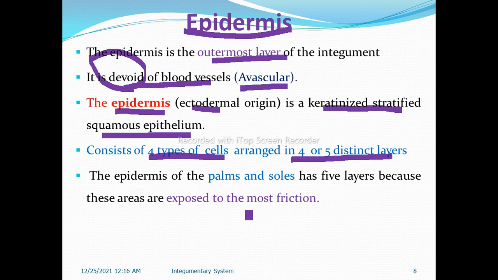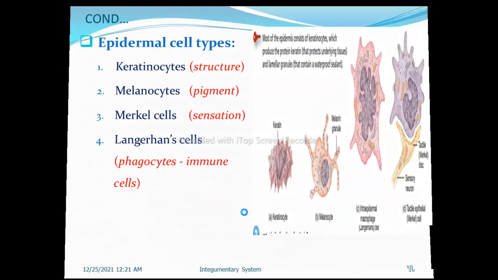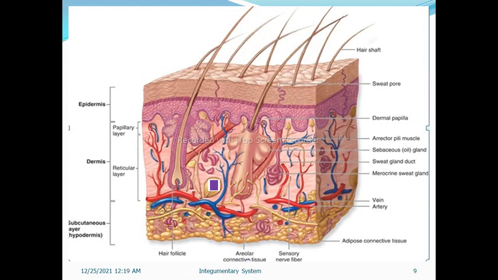Now we will see the 4 types of cells and layers. Before that, I will show you this clear picture. This layer above is the epidermis. From this layer up to this layer is the dermis. Dermis can also be classified into 2. This tiny layer is known as the papillary layer of dermis, and from this up to this one is known as the reticular layer of dermis. This one is known as hypodermis. Hypodermis is identified by areolar connective tissue plus an accumulation of fats.